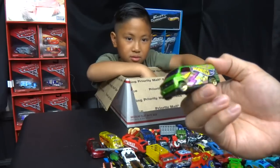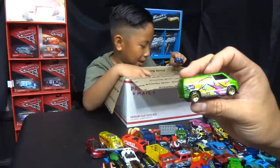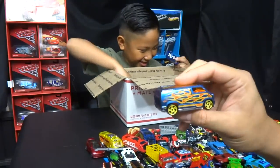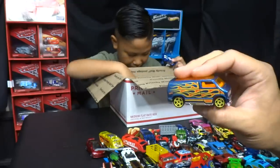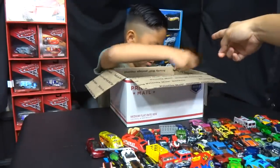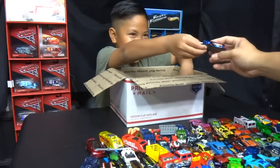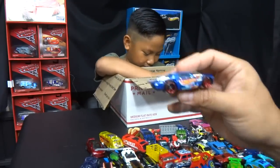Both the same car? So here is the custom Dodge van, I guess. Custom Dodge van and another custom Dodge van. This one is, yep, custom 77 Dodge van. There you go. See-through top. Can you give me that? Why are you holding one? Here's the Batmobile in blue. What's this one? This is the Night Shifter Hot Wheels Racing Team Hot Wheels Shifter.